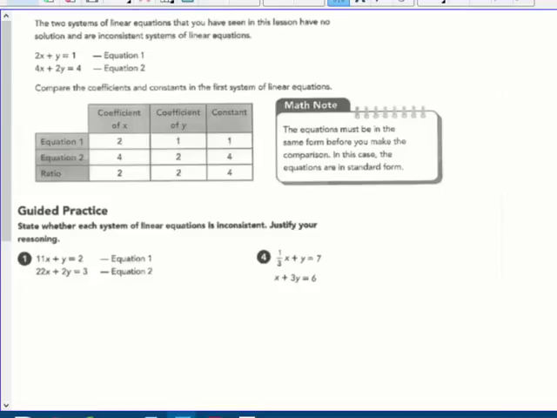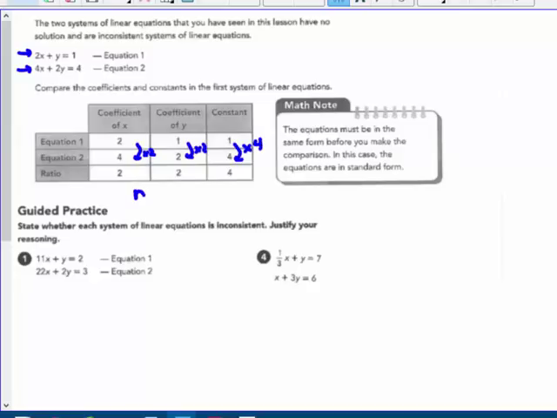Here's another unique way of looking at this exact same system. 2x plus y equals 1 and 4x plus 2y equals 4. Compare the coefficients of the x and the y. So 2, 1, to 1 is the constant. That's the first. And then 4, 2, to 4. That's the second equation. 2 times 2 equals 4. 1 times 2 equals 2. But they're not in the same multiples. This is 1 times 4.